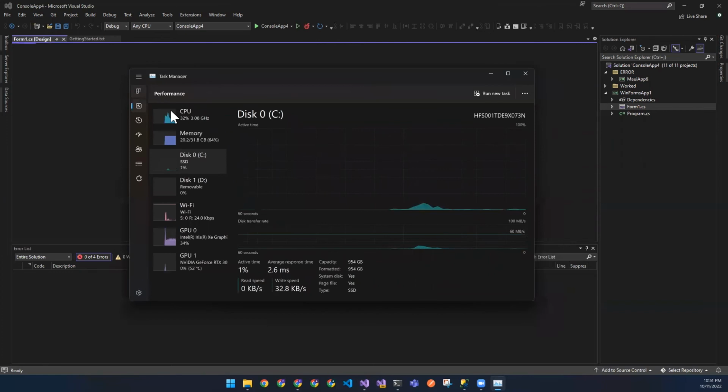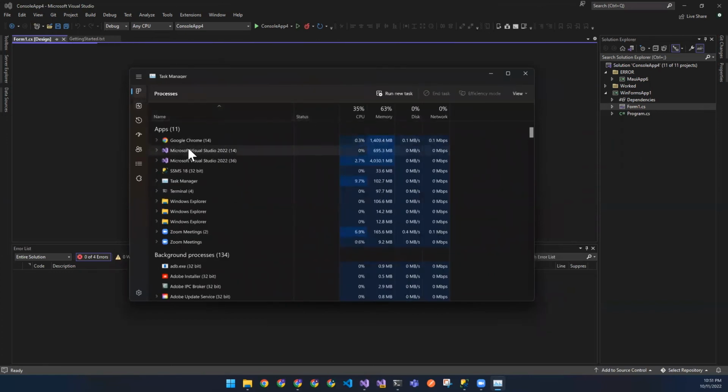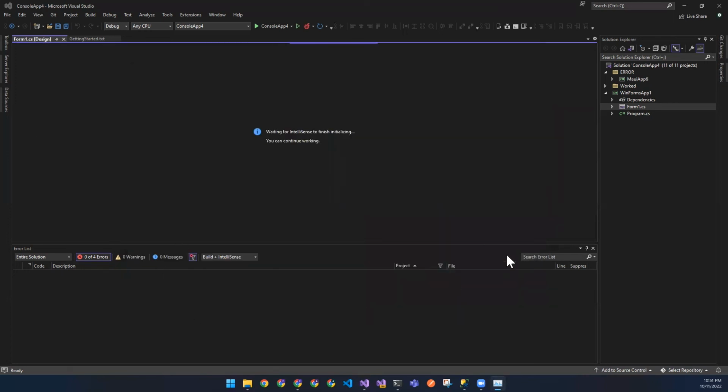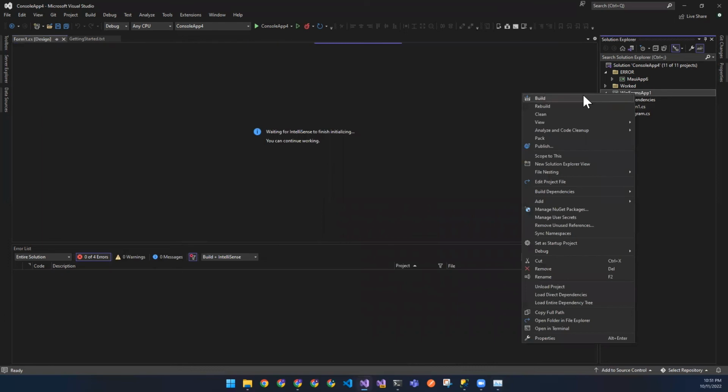And here's what's going on with Visual Studio now after creating all those things. I have another Visual Studio instance up. Let me close that down. It's just a console application, right? So as you can see, this guy is going on, 3.6 gig? So it's running a little bit hot. I don't know if this is working or not, but I'm gonna do a build.